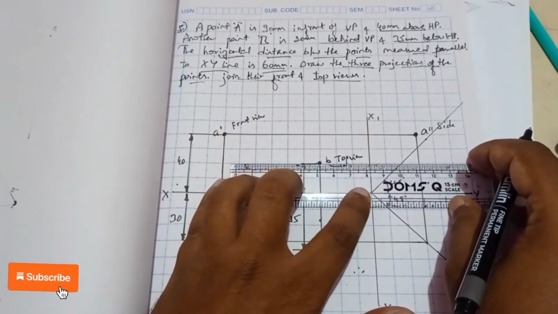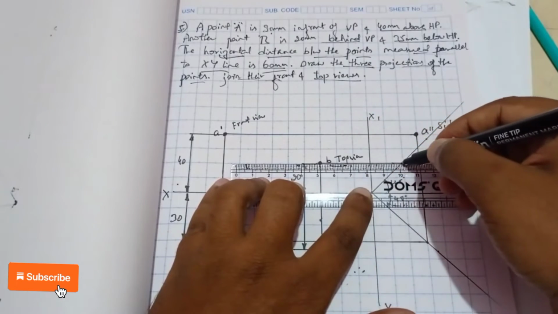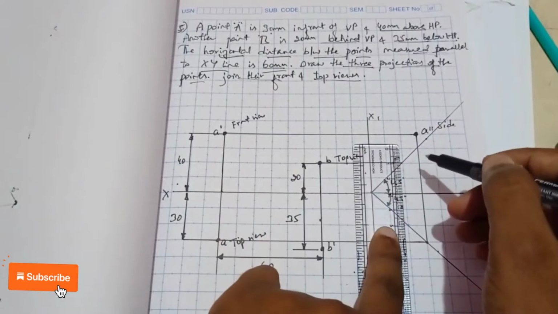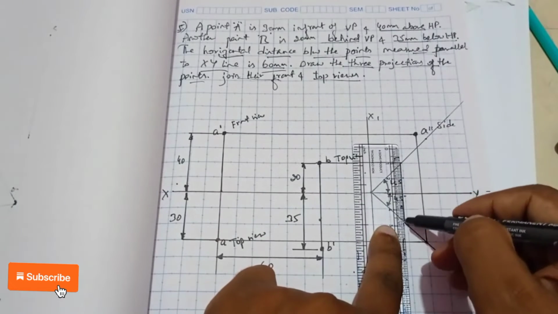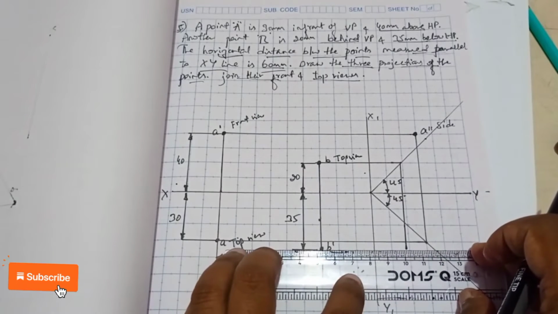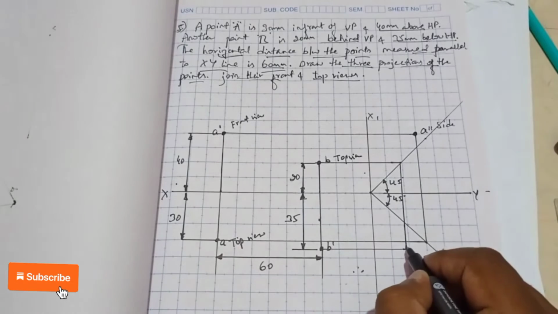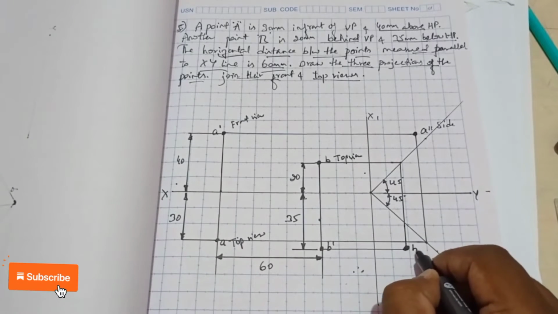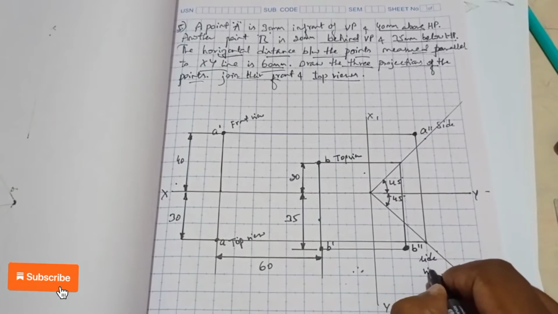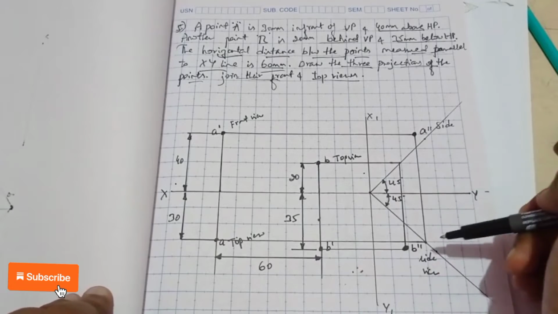Now project the line, that is the projection line from this top view we have to draw, remember it, till it touches the 45-degree angle line and then project it downward till the B dash end. Till here and then project it from here also. So this is our point, this is our side view, B double dash. So the side views of both point A and point B are done.